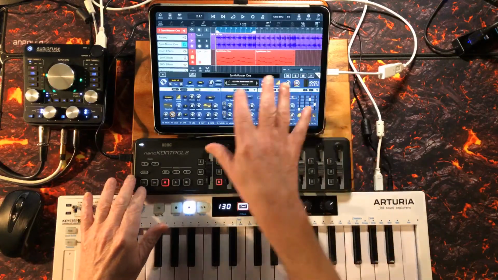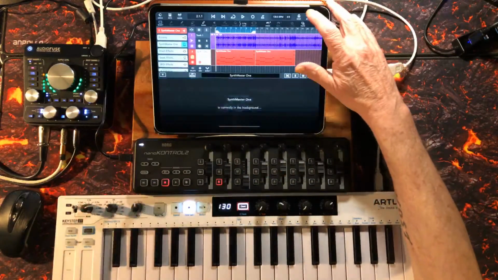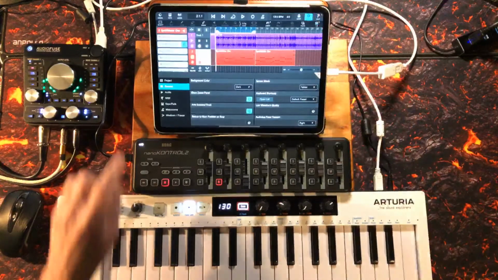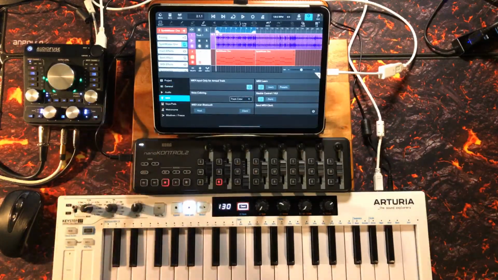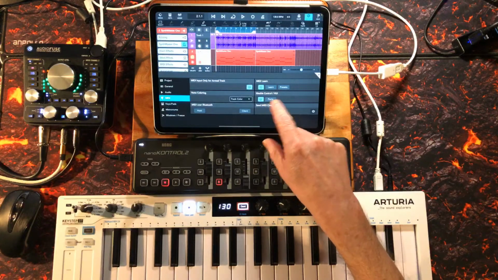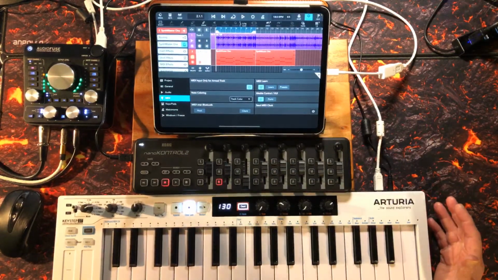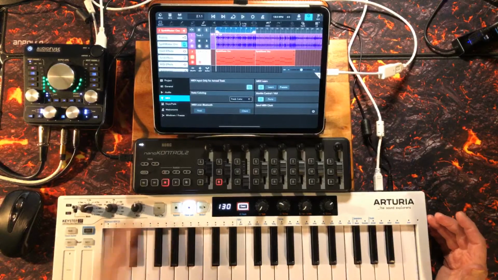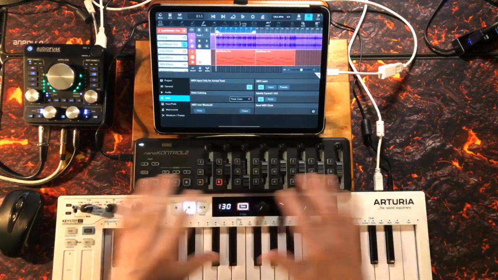So Cubasis 3 now has the option, if we go to MIDI, for MIDI learn, and also for Mackie Control and HUI, which is the human user interface protocol for certain controllers.